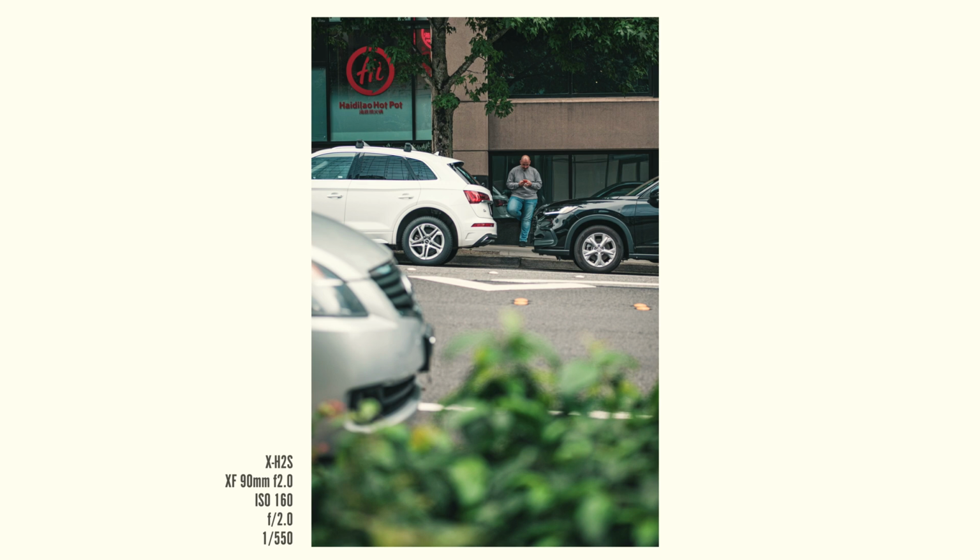Just down the road from that a little ways, gentleman on his phone. Lots of people on their phones in Bellevue, hanging out, doing their things. Again, 90 millimeters for this, included a foreground element to get a little sense of layering here. Normally, if I had the 70 to 300 with me, I probably would have zoomed in a little tighter, but I'm glad I have this one. It just gives a sense of the city context. So sometimes having the wider lenses, even though I know 90 millimeters isn't very wide, is a good thing for context.